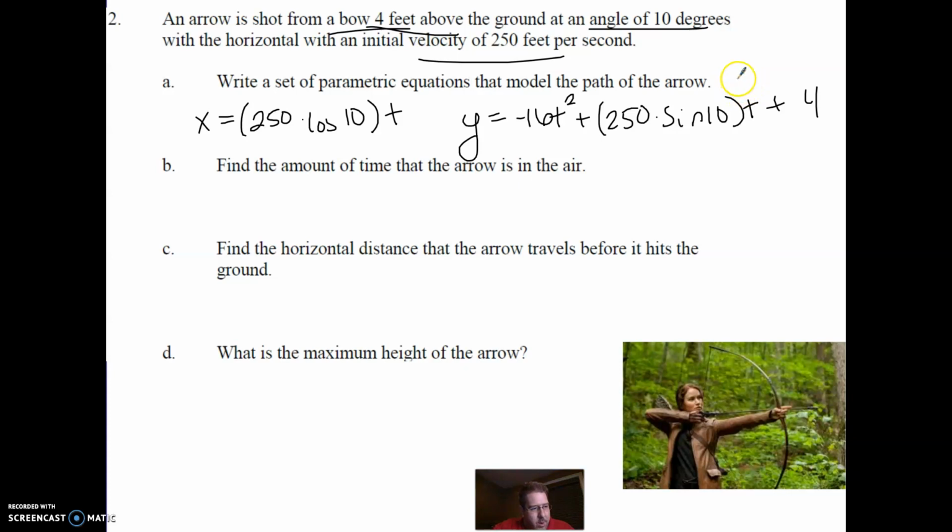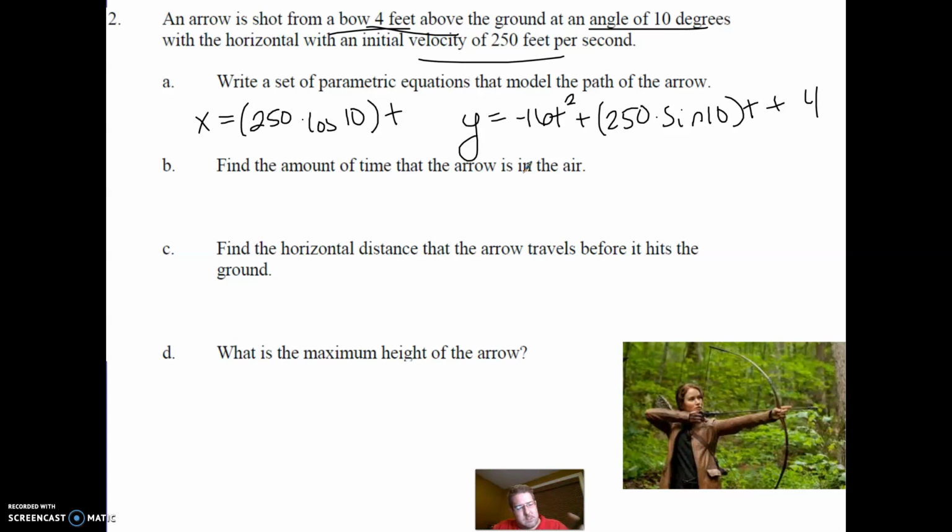Now, what I'm going to do is press graph, and it's not going to show you the entire graph. You can see it looks like this. Okay, so you can see that it's going up and then it's coming back down. So what I'm looking for is that point right there in which it hits the x-axis, because that's the amount of time it took for it to have a height of 0. Once the object, the arrow in this case, hits the ground, obviously it has a height of 0. So what I'm going to do is press second calculate.